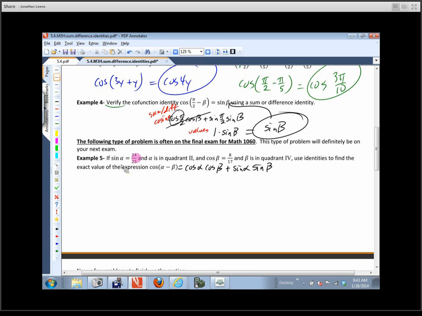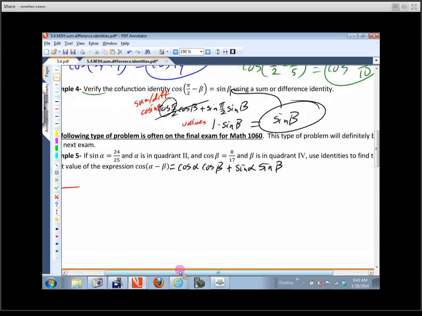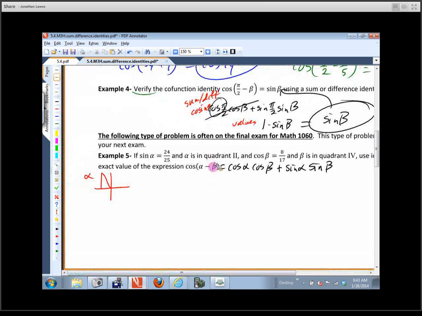It says the sine of alpha is 24/25 and alpha is in quadrant 2. That is a huge chunk of information. So in red, I'm going to draw a picture for alpha. So here's what alpha is going to look like. Alpha is in quadrant 2. I've drawn it in quadrant 2. And then something that I mentioned numerous times in chapter 4 is going to come up again. This is the opposite side, and this is the hypotenuse, right? So this is 25, and this is 24.